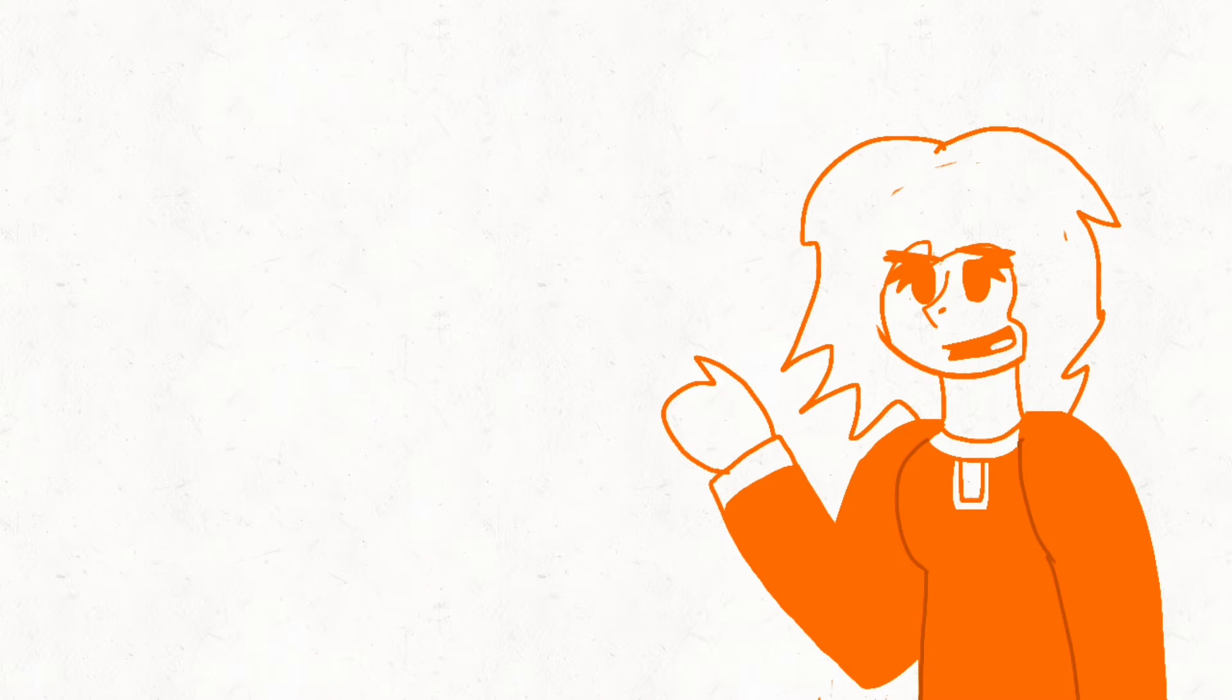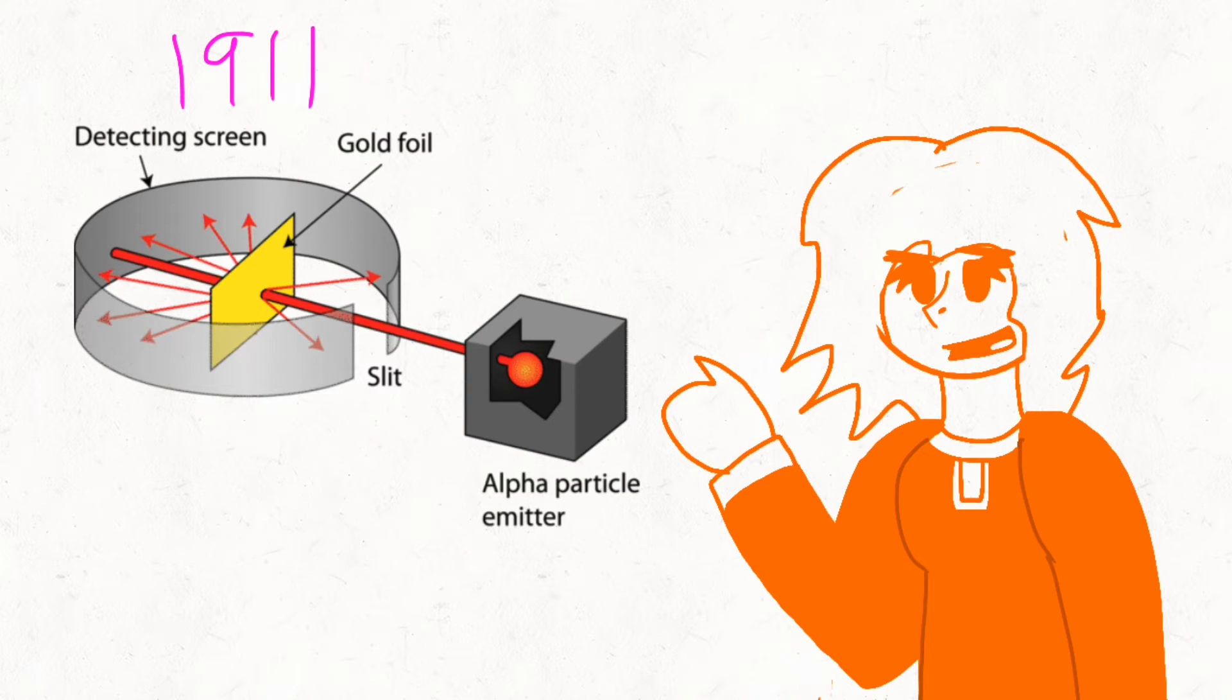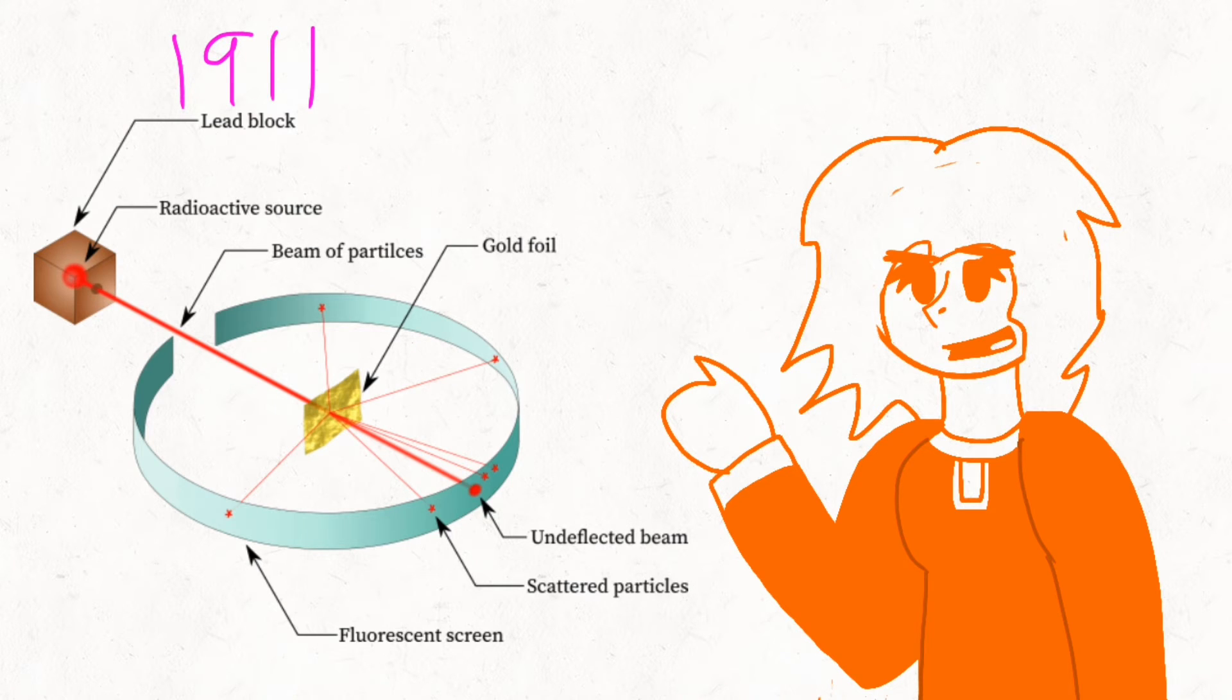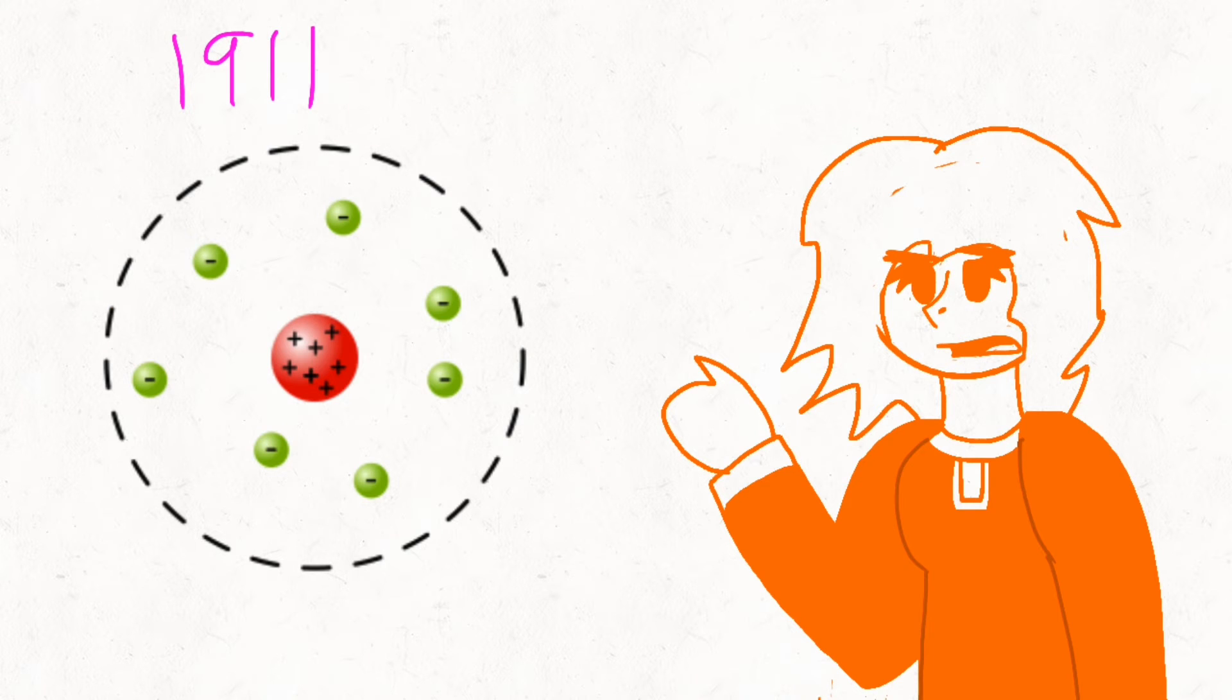Now, jumping to 14 years later in 1911, we get this guy named Ernest Rutherford. Ironically, he was JJ Thompson's student, but what Rutherford experimented with was something called the gold foil experiment. The goal was to record the locations of the alpha particle strikes as passing through the gold foil. During the experiment, most of the alpha particles passed through the foil unaffected, but some particles deflected and bounced back. Rutherford thought there must be something significantly larger than electrons in the gold atoms that can deflect large alpha particles. The atom must be mostly empty space. Rutherford will eventually discover that there is, in fact, a nucleus in an atom.